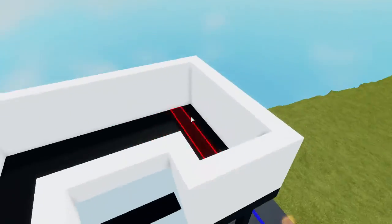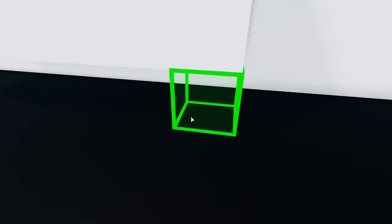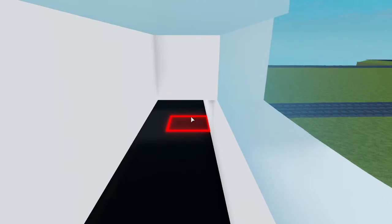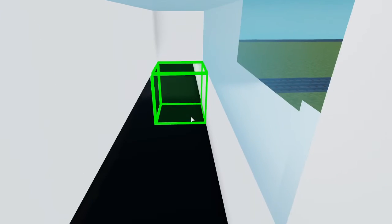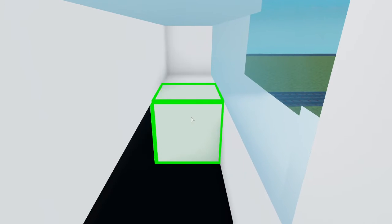Good news, we also have this black part under here. So I think that black part would be right on the ground. Blocks. So yeah, right here. Now, I guess we can add something here. Okay, I'm just trying to make this as realistic as possible right now.